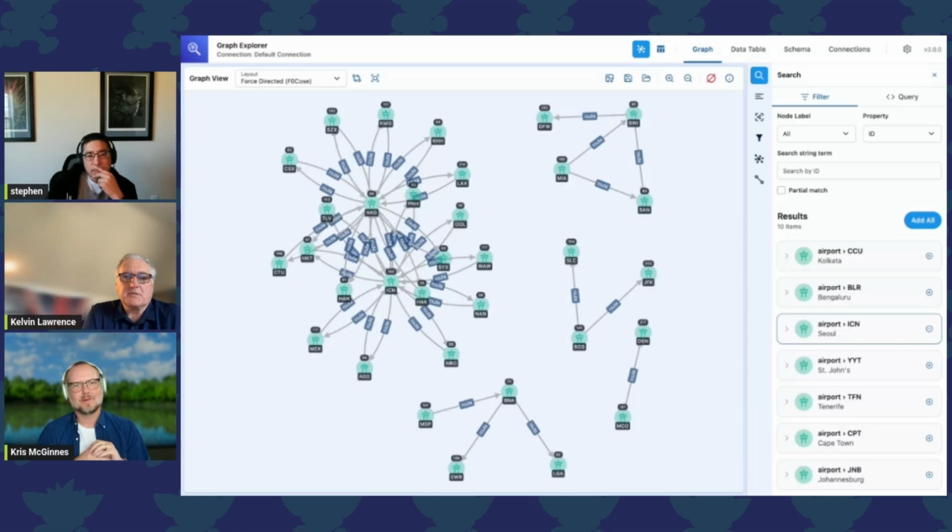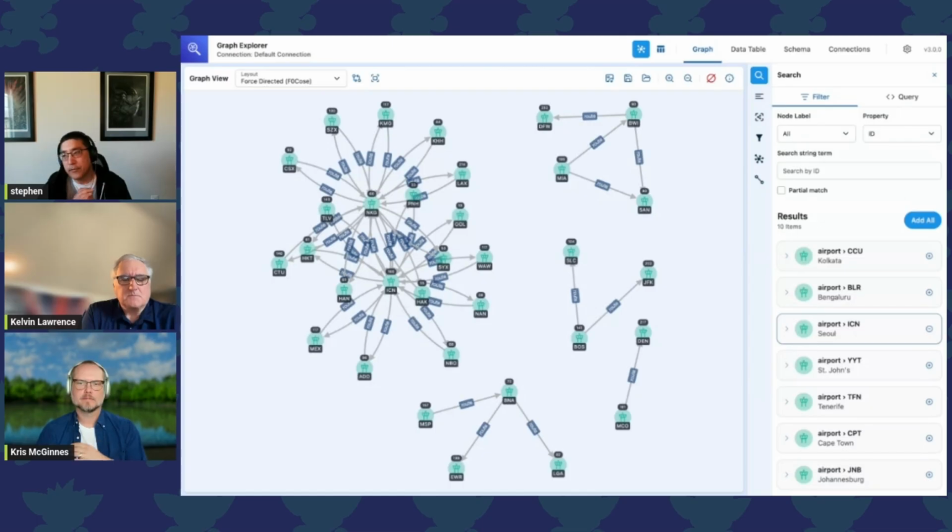And one thing I was going to mention, Stephen, I know in this demo and several demos we've used the air routes data set, and you and I have talked about this for a while, and you actually took it upon yourself to put the air routes data set right into TinkerPop now, right? So you can easily add the air routes data set to any demo that you're doing, I think through the simple graph factory process. Yes.